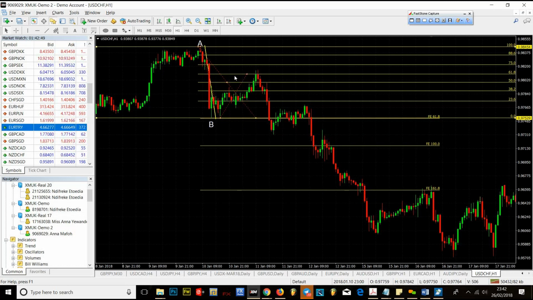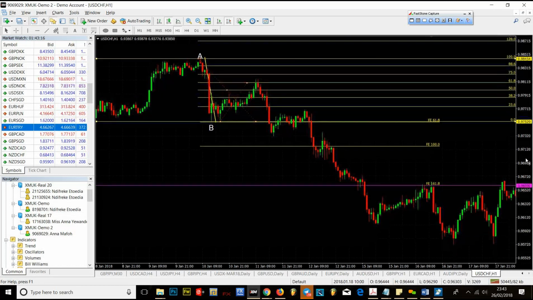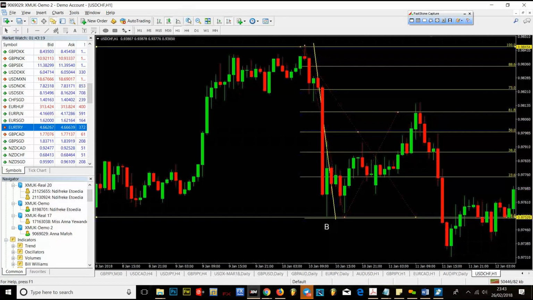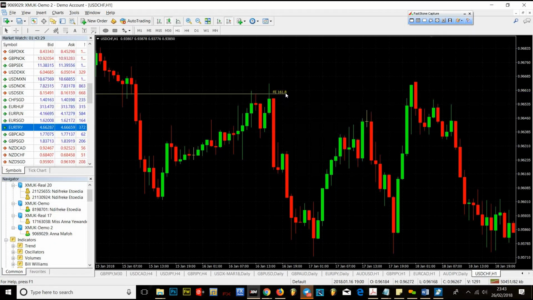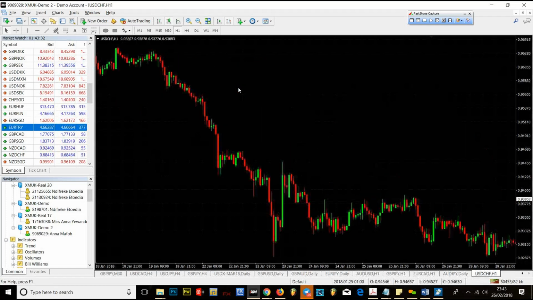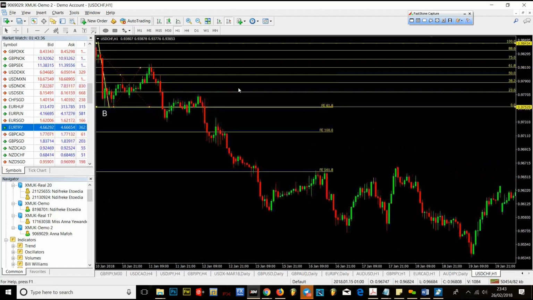Yeah. So now what the rule says is that if the market retraced from 23, retraced from 38, retraced from 50, and retraced from 61, the market is always going to give you 161 back. And 161 is your Fibonacci expansion ratio, which is this line here. You can see it for yourself. 161. If this wasn't in the way, I should see it clearly. Can you see it? I'm going to delete this so you can really see that it's the line. So it's supposed to give you back 161. That is what the rule says. And if you can see what happened, it really did come to that 161.